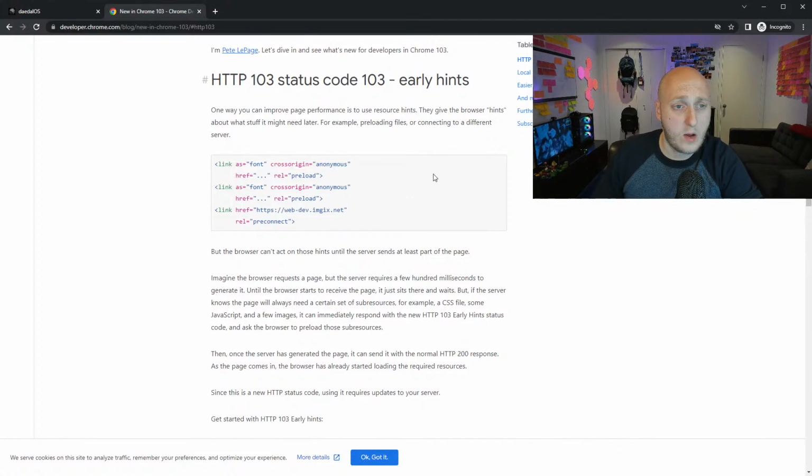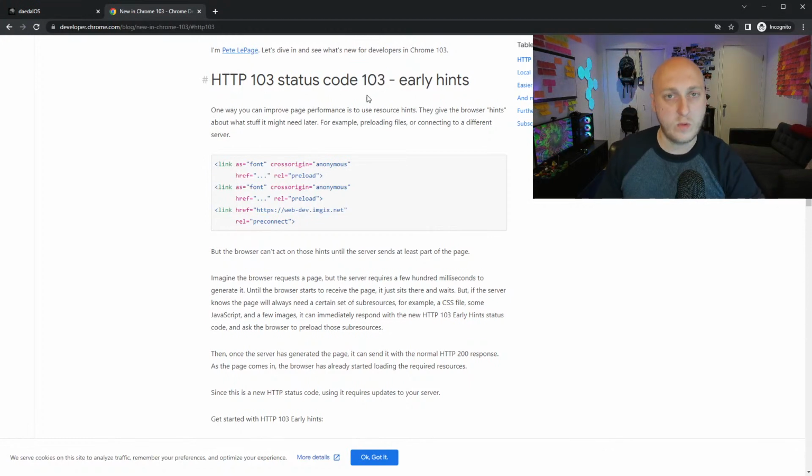It's interesting that way, but the trick to it is that it's a two-piece process. Essentially, you have to have these headers, at least for Cloudflare to make it work. You have to have these headers, and then Cloudflare has to support it on their end, because they essentially send these from the server to the browser.